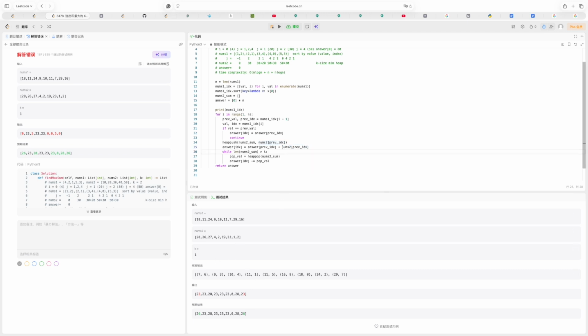So this will be: if value is larger than pre-value, else 0, like this, and this is also, since we did not add, we cannot pop.